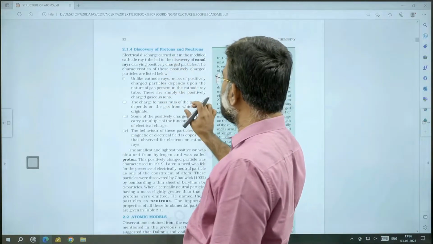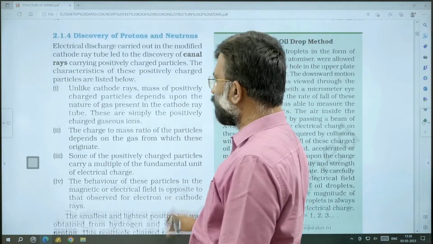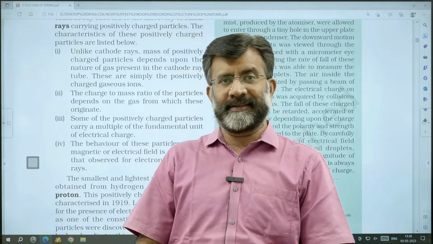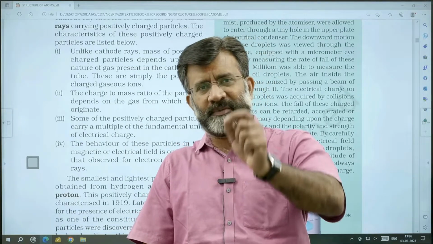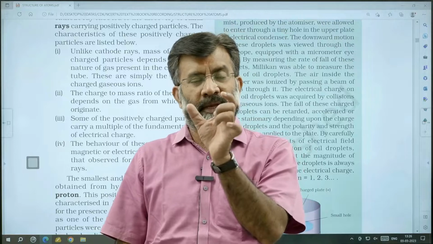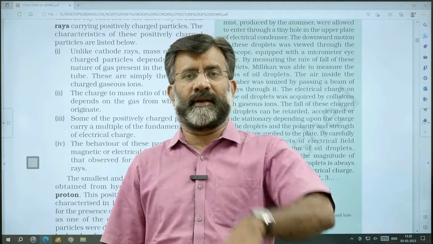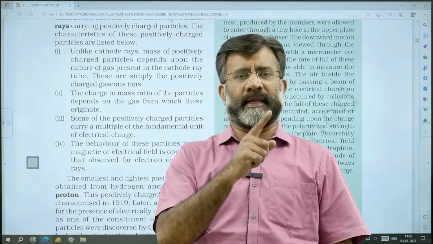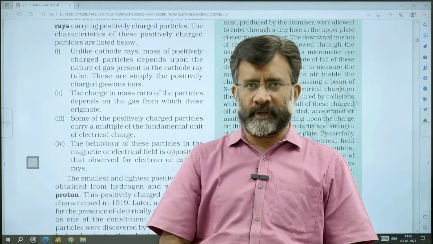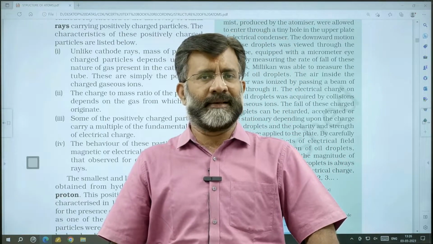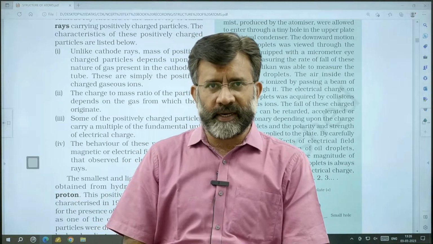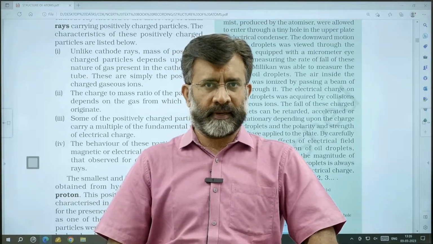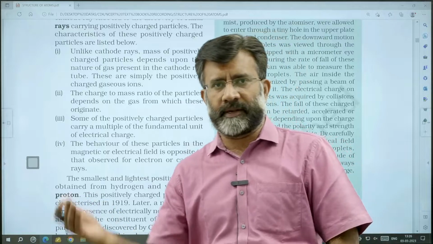Then there is the talk on discovery of protons. Discovery of protons, canal rays. By experimenting with cathode rays, at the same time we can see that some adjustments were done on the cathode ray experiment by taking perforated electrodes. It was observed that an oppositely charged stream of particles is migrating in the opposite direction to the cathode rays, and later on it was discovered to be protons. If you take hydrogen atom, it is basically called canal rays. If you take hydrogen atom, it is protons, H+, right? And that was the discovery of protons. They migrate in the opposite direction.